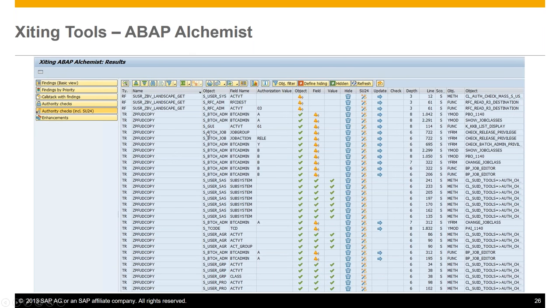The advantage of the Alchemist is also that some of these connections only run once a month. So if you want to even simulate, you have to wait until month end to see what the thing is doing at all. With the code scan, you can already find out what authority checks it is making without having to execute the actual program itself. So from the code scan, it already told us the majority of what these programs were good for, and we could maintain SU24 for almost everything and only needed to catch exceptions via the simulation mode, which the code scanner could not find.